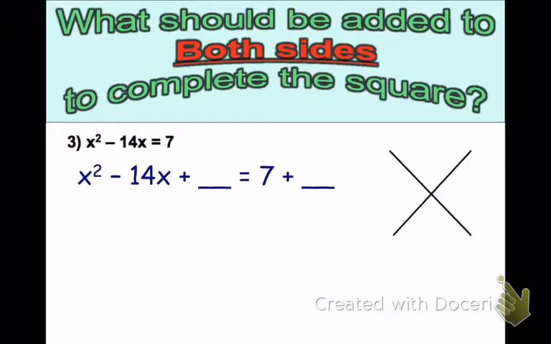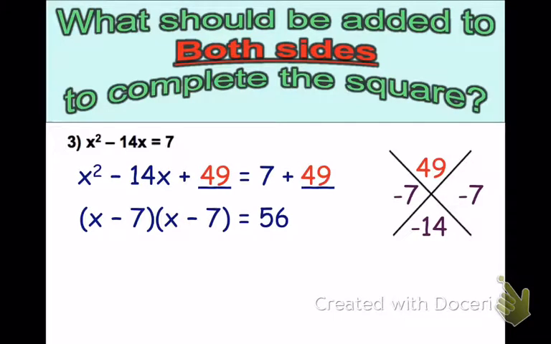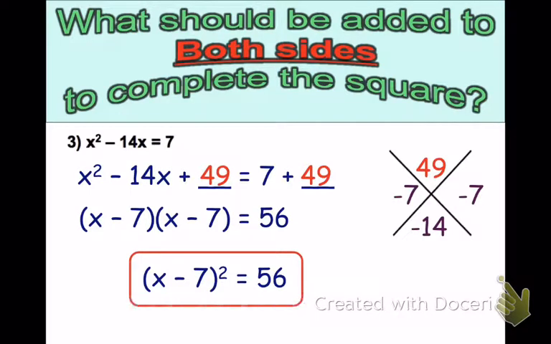So we're going to ask ourselves, my linear term is negative 14. That would technically go at the bottom of the x factor. Half of that is negative 7, negative 7. And if I square it, I get 49. So half it and square it, whether you write it or you don't write it. Then we add it to the left, add it to the right. I'm going to use my shortcut, x minus 7, or I can just go x minus 7 quantity in the parentheses squared, and add the 7 and the 49. That gives me 56. So again, if you want to skip this step, you can skip it and go straight to x minus 7 squared equals 56.